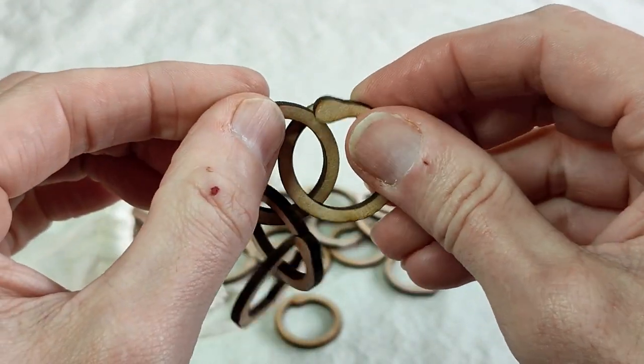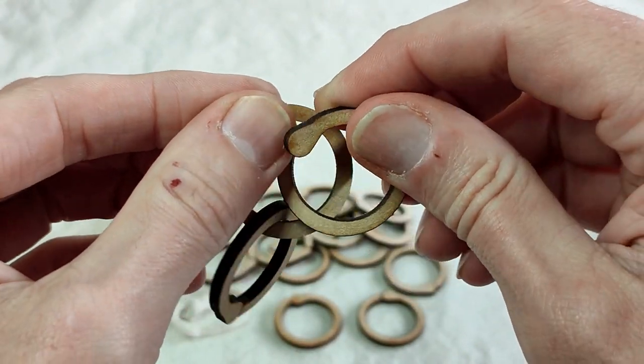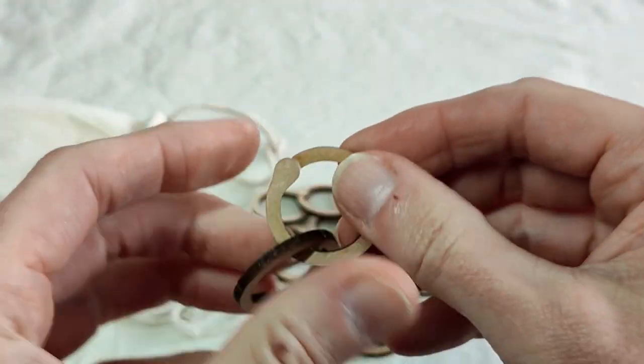To take them apart, simply do the reverse. Hold onto the opening part of a ring and unclick a ring from it.